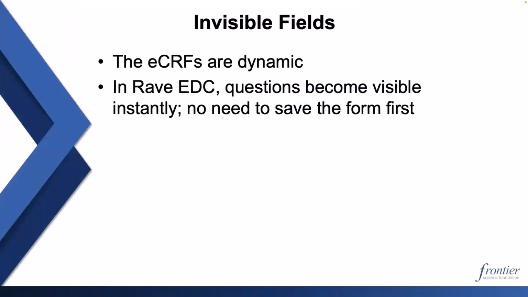So the Rave EDC eCRFs are dynamic, and what that means is that as questions are answered, additional questions become visible. And these invisible fields will display instantly once that leading question is answered. There's no need to save the form or do anything special. The questions just pop up.